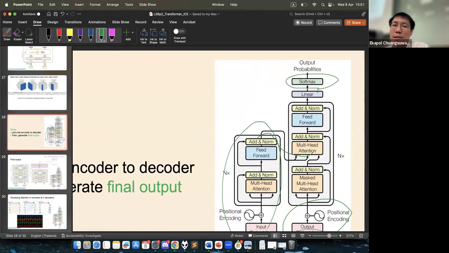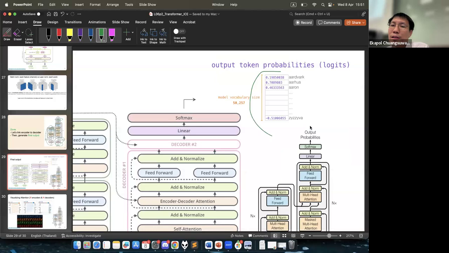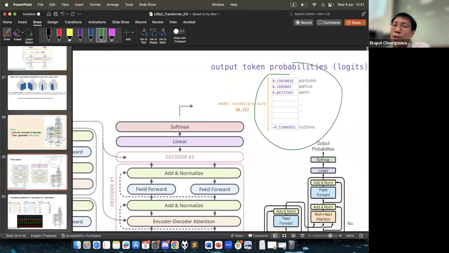That's the transformer model. So in the end, you compute some probability of the word. And there are some very strange words in here. But yeah, you compute a big softmax layer.